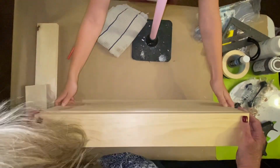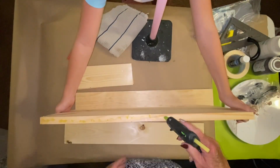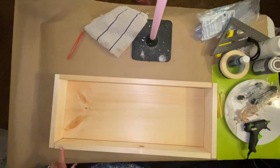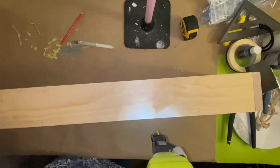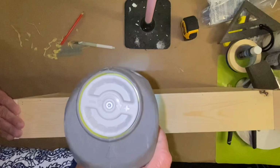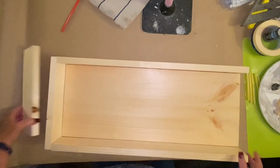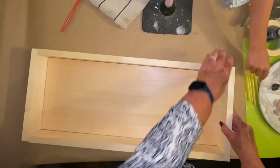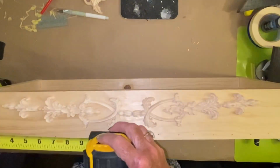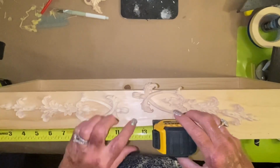So I took some hot wood glue, or wood glue, hot sticks, wood glue, however you want to say it. And I put that on there first just for a little bit more stability. And then once I got that on there, I went behind with my brad nailer, and I went to town just nailing it. And now those brad nails you cannot see. They sort of disappear into your wood. So I put several in there because, again, I wanted it to last for a long time. And this is a very big piece. It's very large.